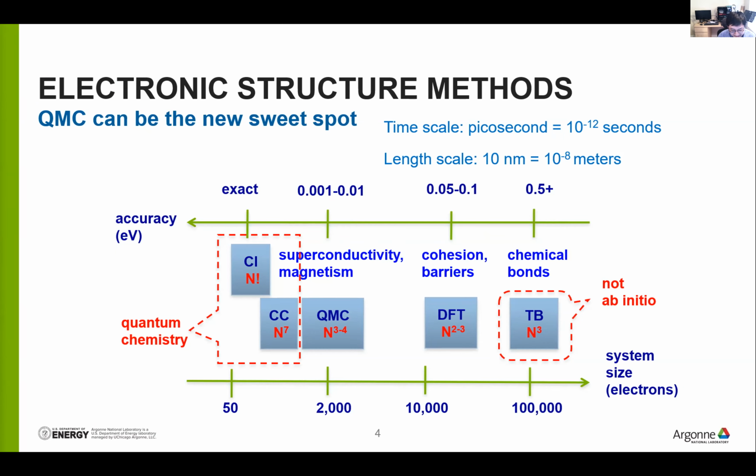Here's the simple spectrum of electronic structure methods. Quantum chemistry methods are very expensive, with high scaling in the number of electrons or orbitals. Then QMC is kind of in the middle. A lot of the audience today is from DFT, which is cheaper than QMC. Even if you do the most expensive, like hybrid functionals, it's still much cheaper than QMC. On the other hand, QMC can scale very well over whole supercomputers, so it has its own appealing point.